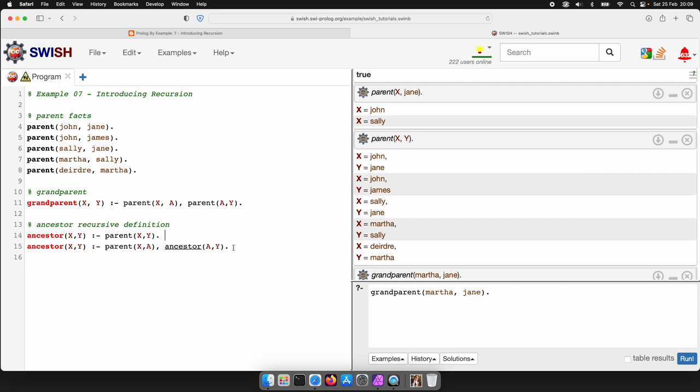So in code, in the example, we have defined an ancestor. You can see there are two rules there, and you can probably guess that one is a continuation rule, which defines ancestor in terms of itself. There, you see, ancestor is defined in terms of itself. You can see the editor here telling us it's a recursive call. It's trying to be helpful, which is nice. And we can see the stopping rule, which is to say if X is a parent of Y, then X is also an ancestor of Y. So that's the stopping rule.